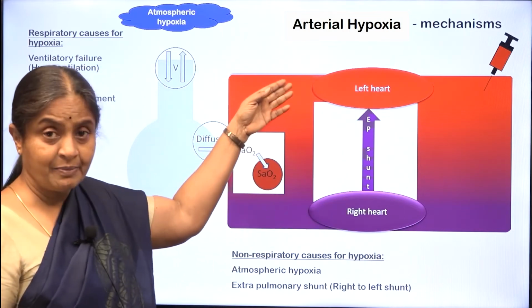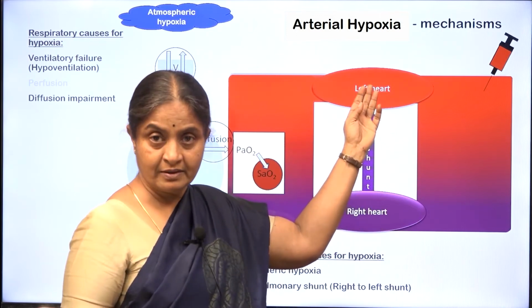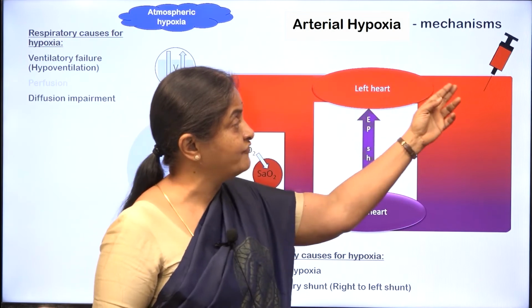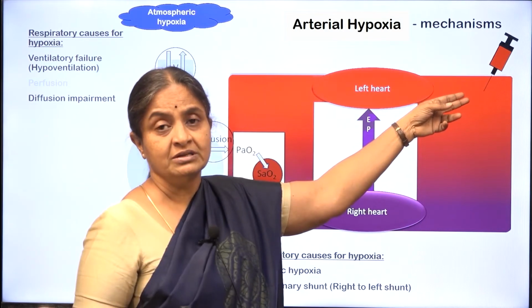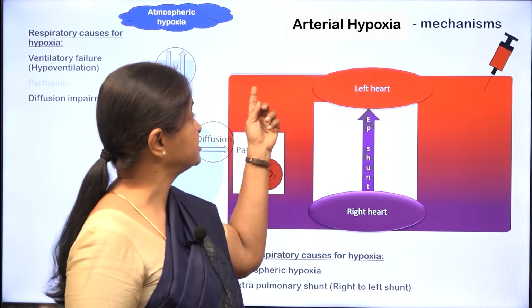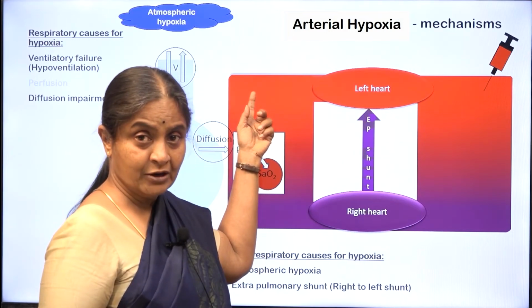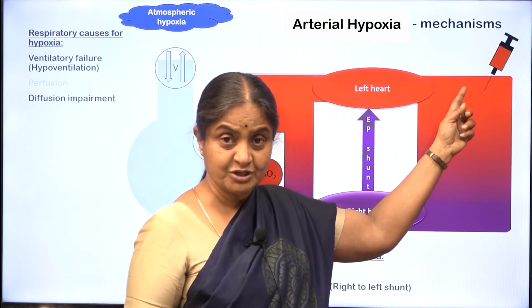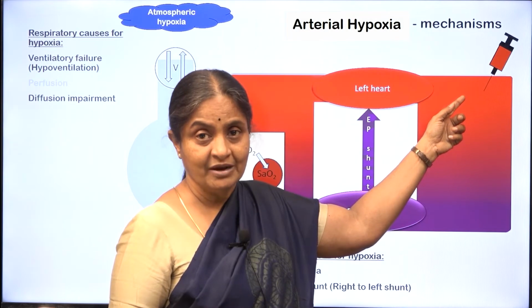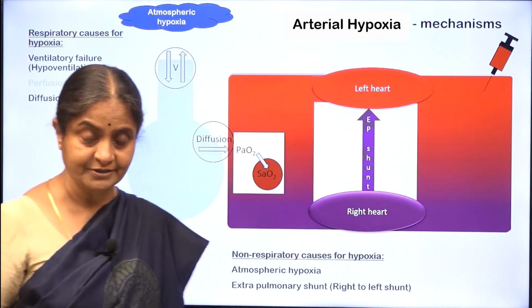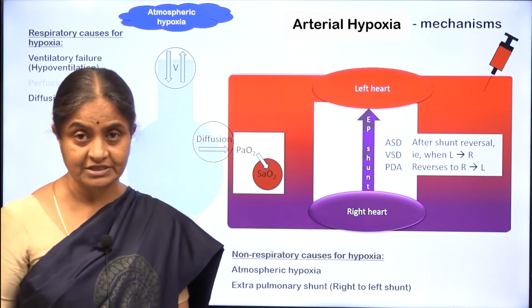So, in the blood that does reach the pulmonary circulation, oxygenation will be complete, but that blood has to mix with venous blood, which is shunted, and therefore, you will have a mixture of arterial-like and venous blood here. Oxygen saturation will be lower than normal. The oxygen saturation, if you are able to take a sample from here, from the pulmonary vein, which is difficult, that will be different. It will be normal. But after the mixture, which is where we are sampling from a peripheral artery, after the mixture, PO2 and SO2 in arterial blood will be lower in extrapulmonary shunt. Yeah, that's just to say that hypoxia occurs in shunt when there is shunt reversal.